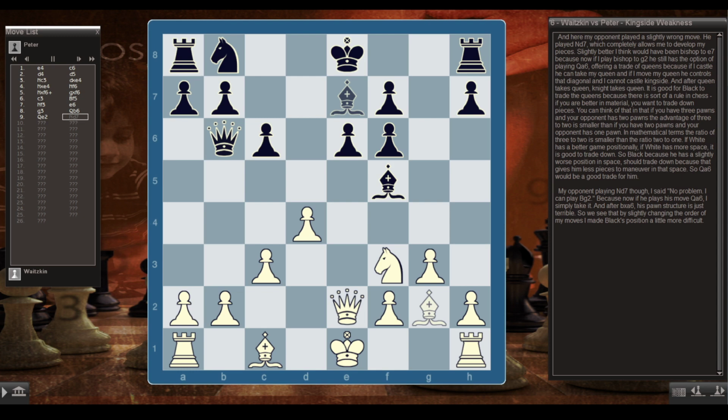You can think of that in that if you have 3 pawns and your opponent has 2 pawns, the advantage of 3 to 2 is smaller than if you have 2 pawns and your opponent has 1 pawn. In mathematical terms, the ratio of 3 to 2 is smaller than the ratio of 2 to 1. If white has a better game positionally, if white has more space, for instance, it's good to trade down. So black, because he's in a slightly worse position in space, should trade down because he has fewer pieces to maneuver within the lesser space. So queen a6 would be a good trade for him.